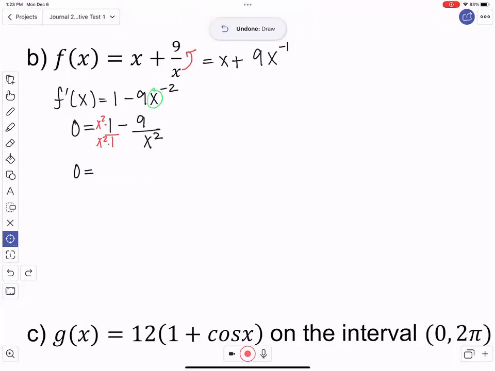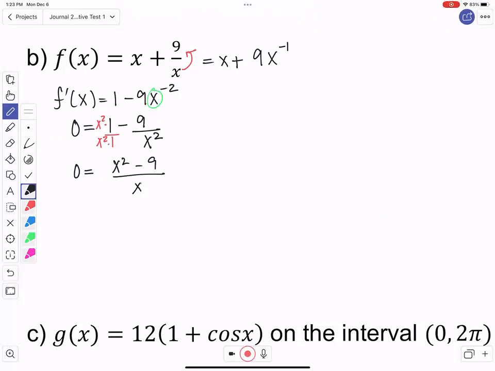Any other questions? All right, so x times 1 is x squared. And this -9 finally can join it. And so x squared is going to be my denominator. So anytime you get a fraction, we have to treat it a little bit differently. But any questions about how I found common denominators, how I got to here?